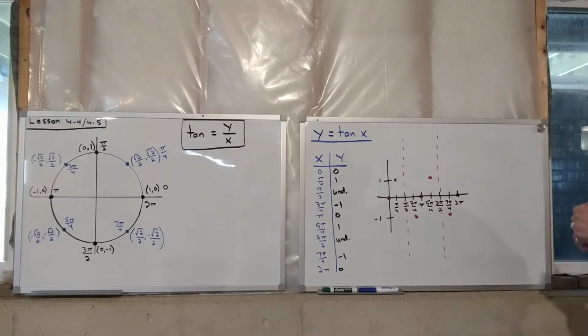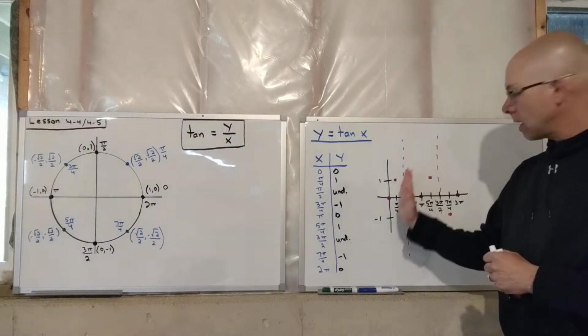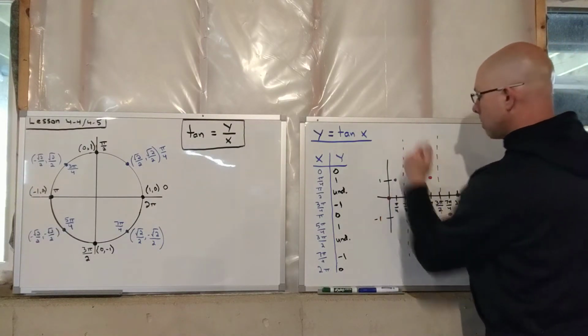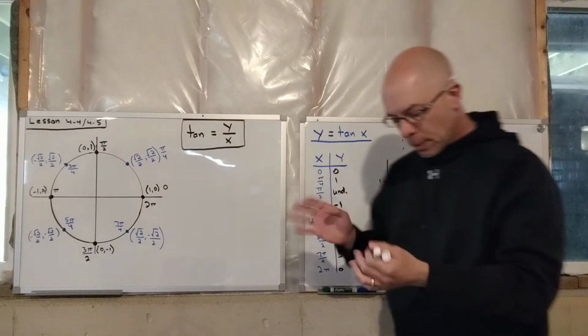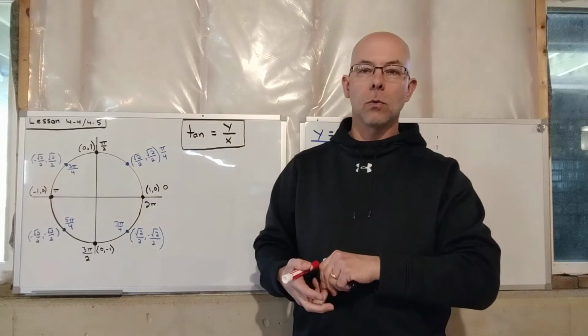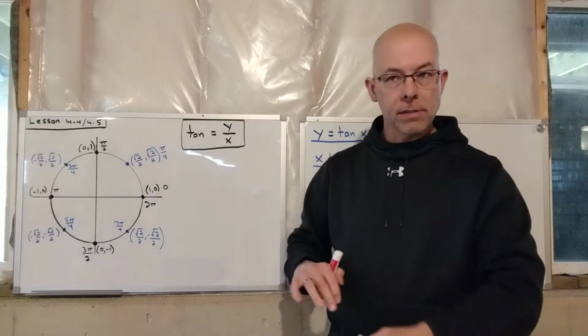Now, we need to talk a little bit about what happens here. I think it's kind of natural to see, well, this is going here to here. It does go up to positive infinity, and there's an explanation for that. This is where I so wish we were in class together so we could really talk about this. But I'll do my best here.